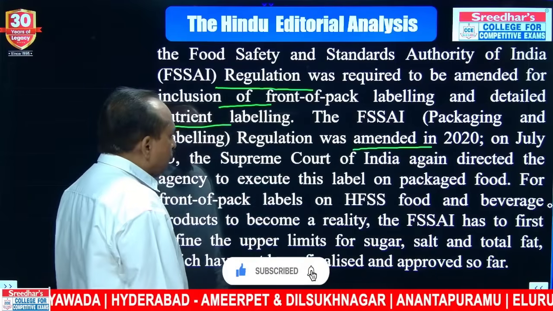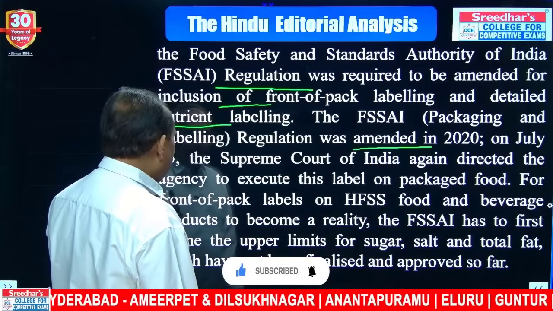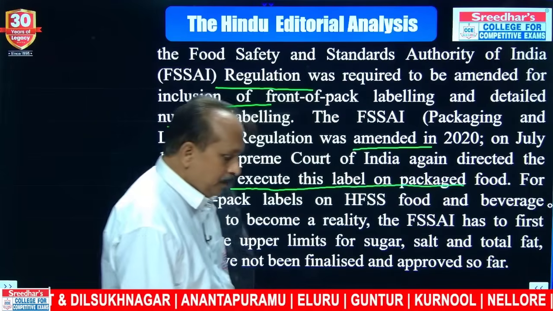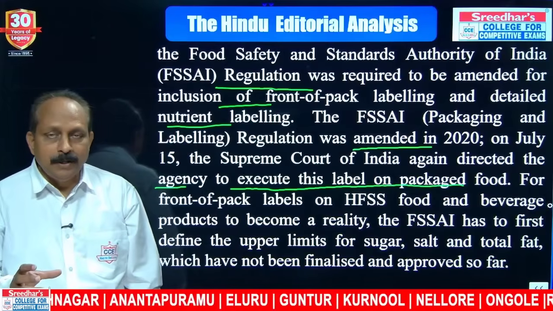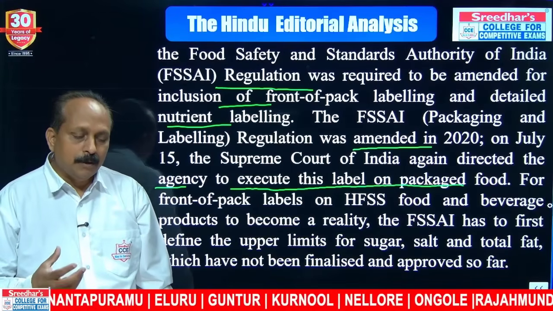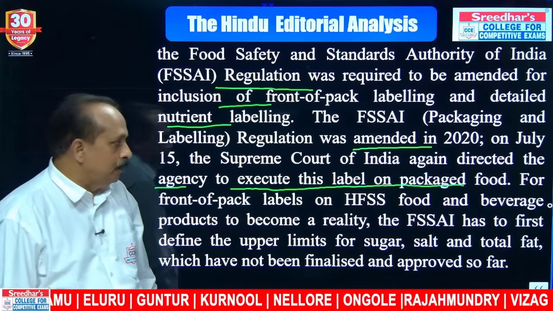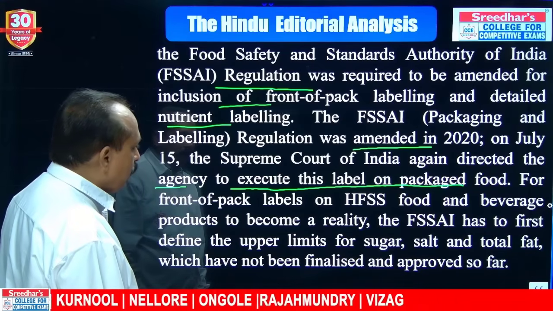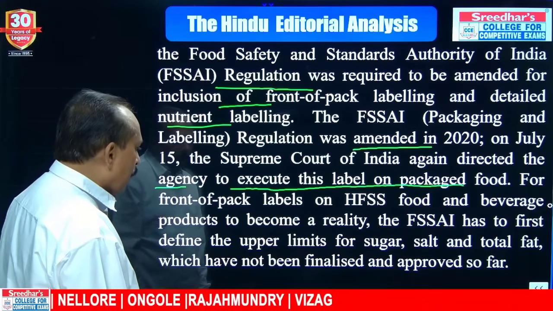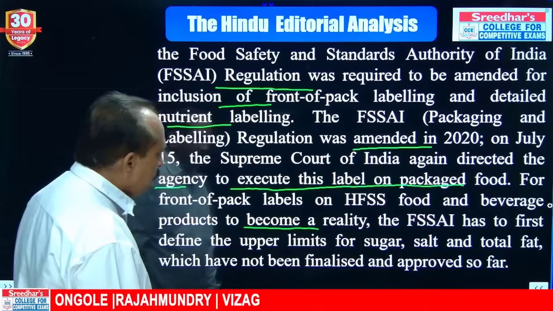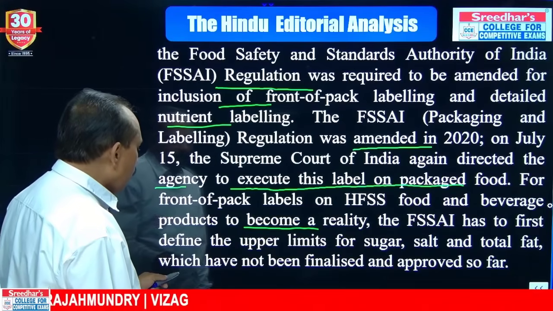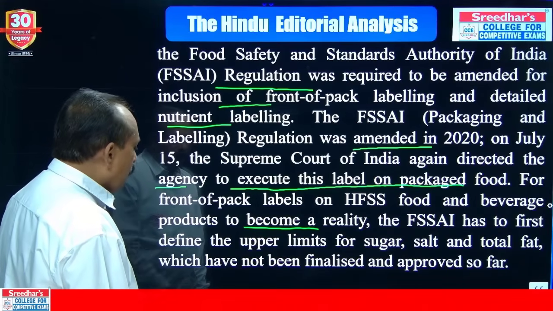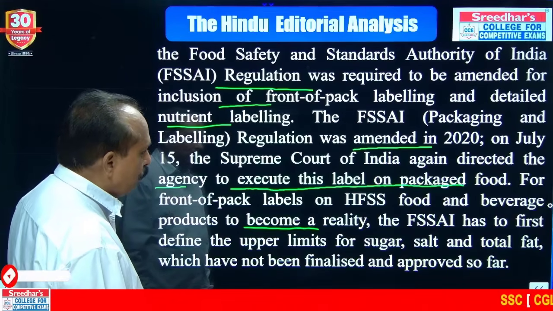On July 15, the Supreme Court of India again directed the agency to execute this label on packaged food. And they specifically mentioned they should be highlighted or shown on packaged food. For front of pack labels on HFSS food and beverage products to become a reality, the FSSAI has to first define the upper limits for sugar, salt and total fat, which have not been finalized and approved so far.